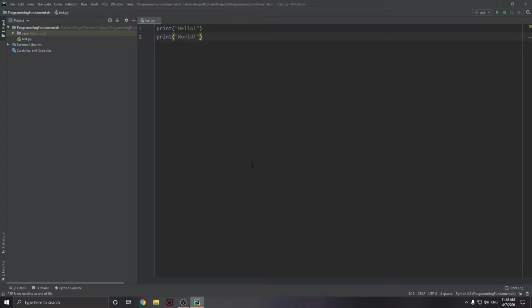Let's say, for example, that we wanted to customize this greeting we've got here. Maybe we're not saying hello to just the world, but we're greeting anyone that uses our program. We could simply type their name inside of this print statement right here and replace world with John or something. But we would have to do that for every single person that uses our program. So instead, let's create a variable that stores the name of the person we're greeting.